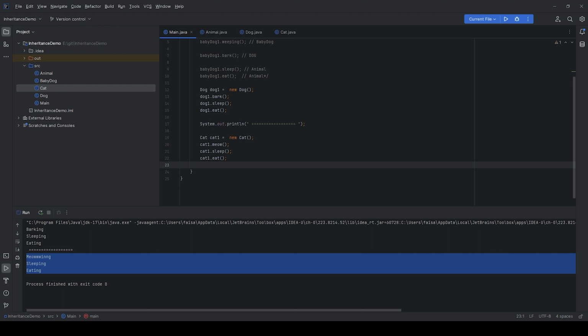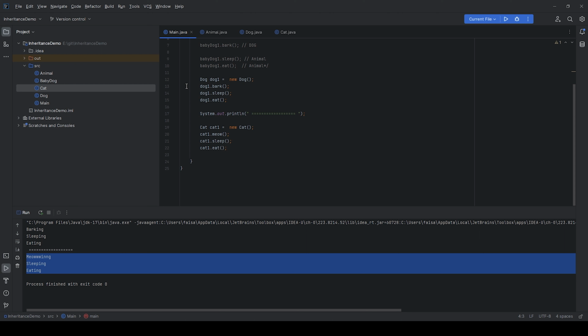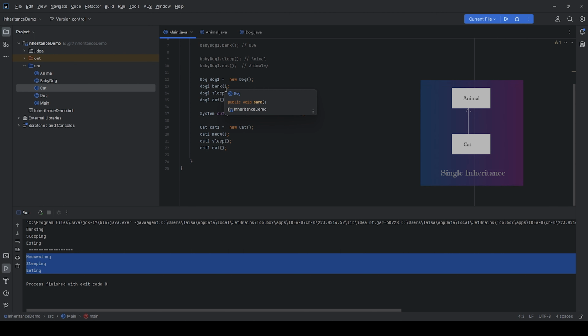So this is how it works. This is all about different types of inheritance. We discussed single inheritance. In single inheritance, we did the example of dog and animal, and cat and animal is also an example of single inheritance.